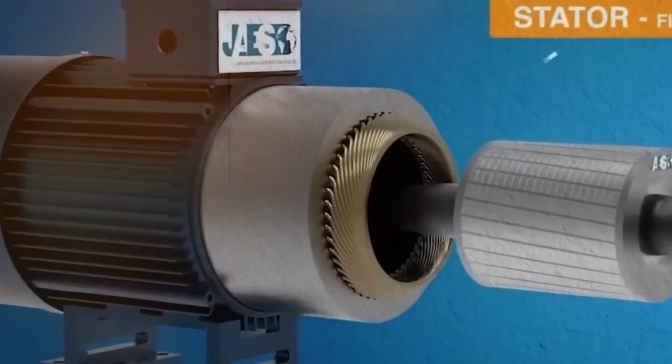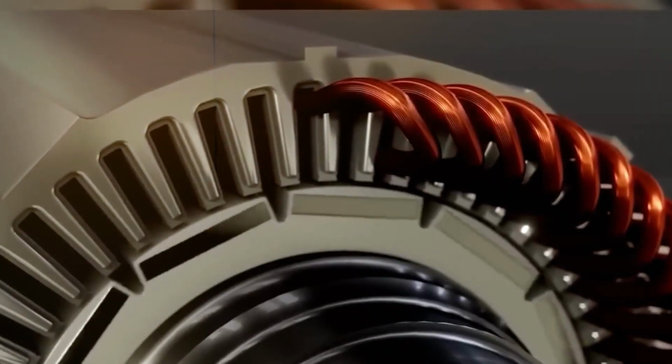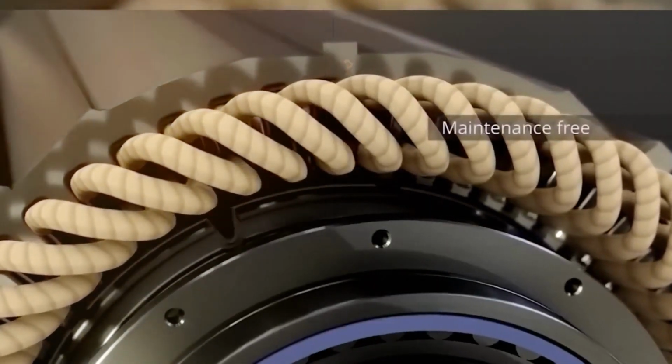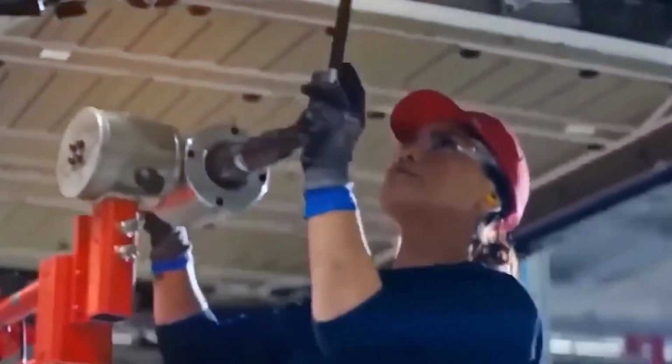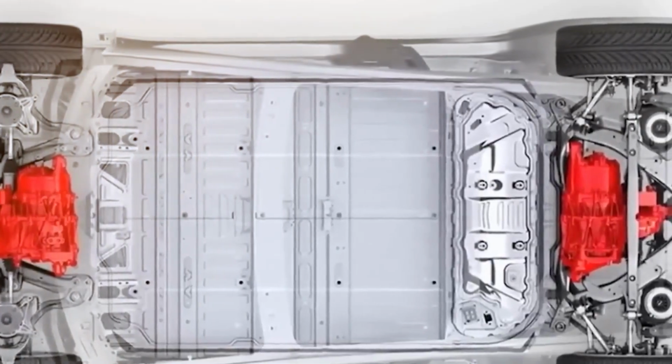And then there is the power-packed world of Tesla's drive units. The new unit is like a shiny upgrade to the one they unleashed back in 2017 for the Model 3. It's like they've given it a makeover, complete with a sizzling new inverter and a snazzy chiller assembly. Now, the overall layout might look familiar, but don't be fooled. This bad boy has been optimized in all of the right places to make it easier to manufacture and maybe even extend its life. It's like they've taken it to the gym and sculpted it into a lean, mean power machine. But there's one little downside to this new design.